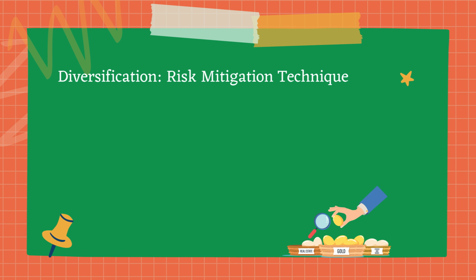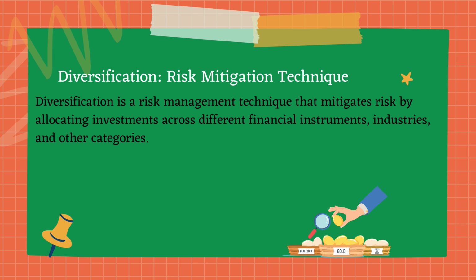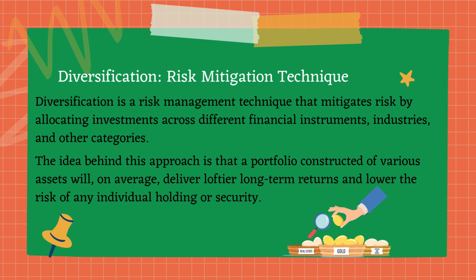Anyway, navigating back to finance, diversification is a risk management technique that mitigates risk by allocating investments across different financial instruments, industries, and other categories. The idea behind this approach is that a portfolio constructed of various assets will, on average, deliver loftier long-term returns and lower the risk of any individual holding or security. However, no matter how diversified your portfolio is, eliminating risk is never possible.